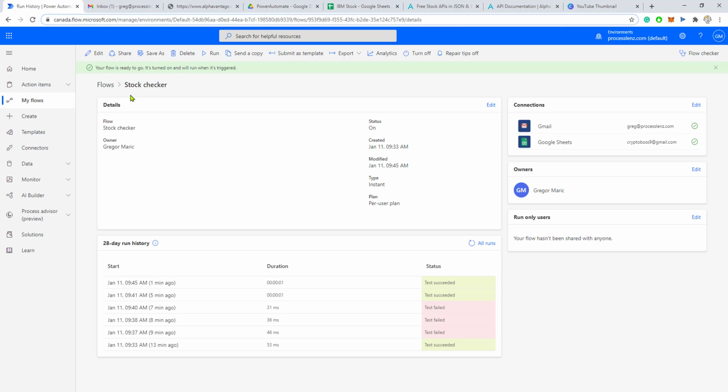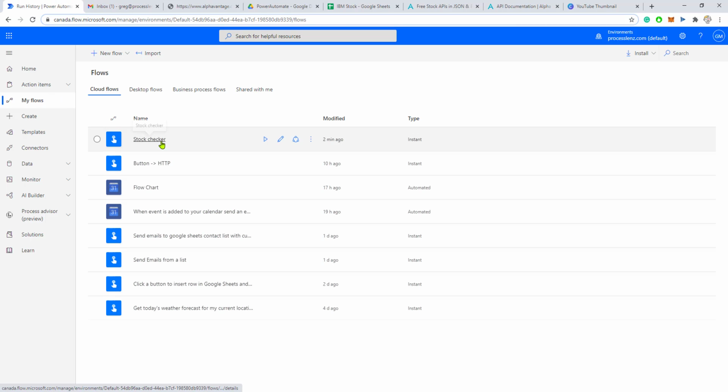So this is pretty much everything that we cover in today's video. Just to recap once again, in today's video, you've learned how to connect to a REST API via PowerAutomate. This is going to open you to a whole world of possibilities and different flows that you can create.